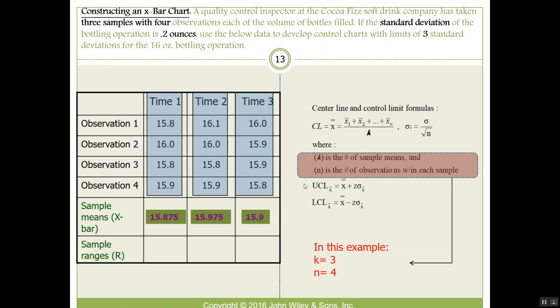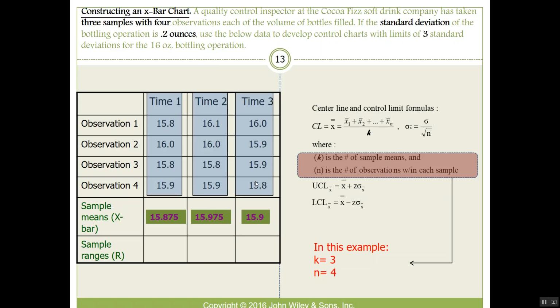If you don't know the difference between K and N, and if you write K is equal to 4 and N is equal to 3, pretty much all of your calculations will be incorrect from the beginning to the end, and perhaps the conclusion that you will draw at the end will also be incorrect. So make sure to know the difference. Once again, K is the number of samples, or number of sample means. So we have 3 samples, so we have 3 sample means. K is equal to 3, N is equal to 4. This number of observations per sample is also known as the sample size. So sample size here is equal to 4, not 3.